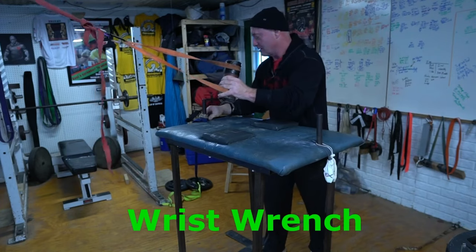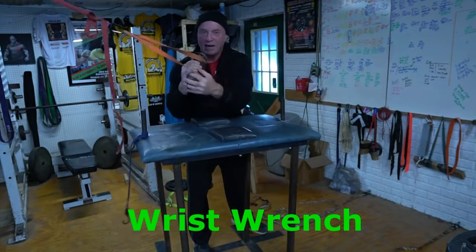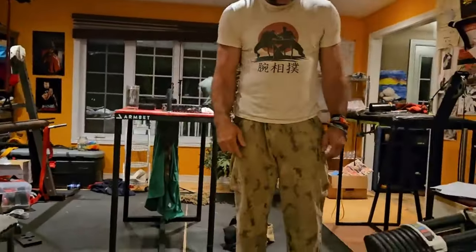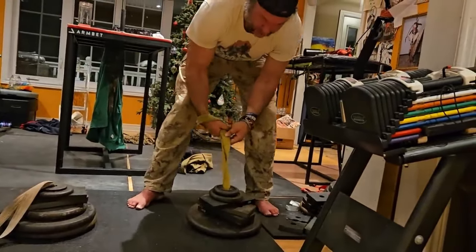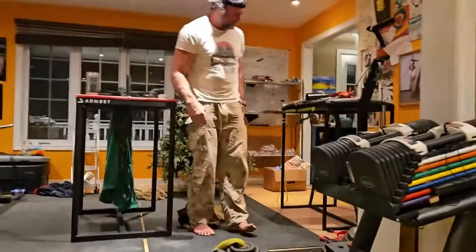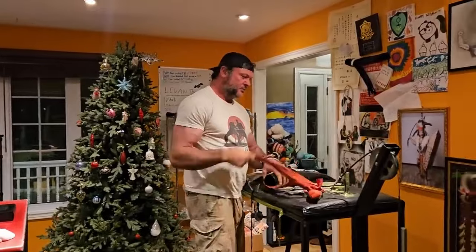Toddzilla has an interesting take on peaking and tapering in that he treats comp day like his 1RM day — he stops his volume work, speed work, and isometrics. A very important factor nobody has mentioned yet is that Devin loves arm wrestling. He loves the feeling it gives and he's willing to arm wrestle for hours just to scratch that itch. He does care about his YouTube image — he understands that by traveling and practicing with regular people, he gets a ton of exposure, which ultimately helps his image.